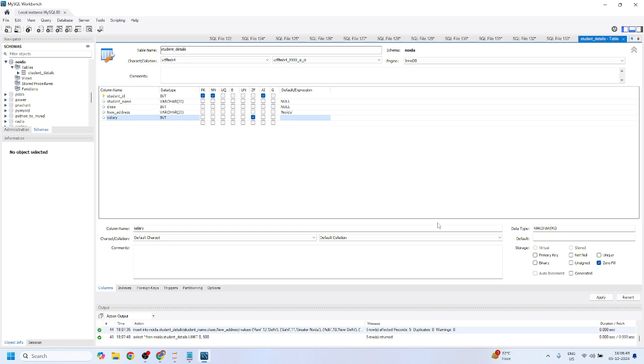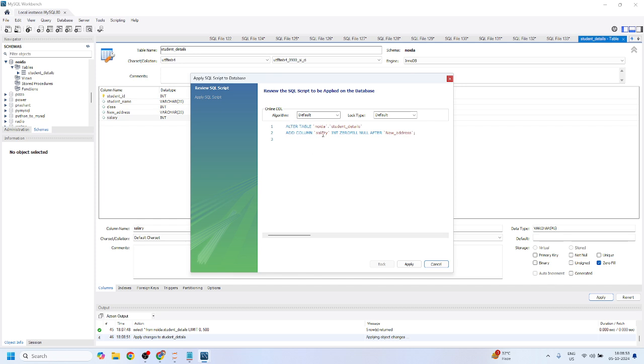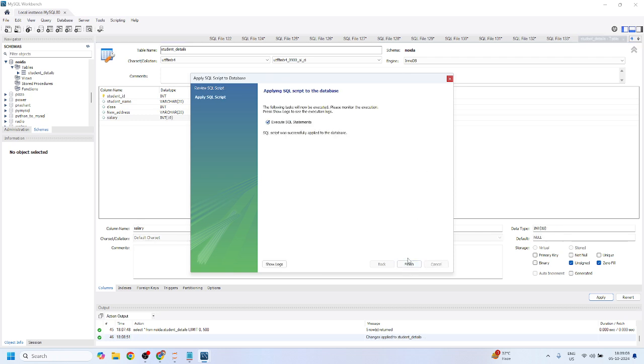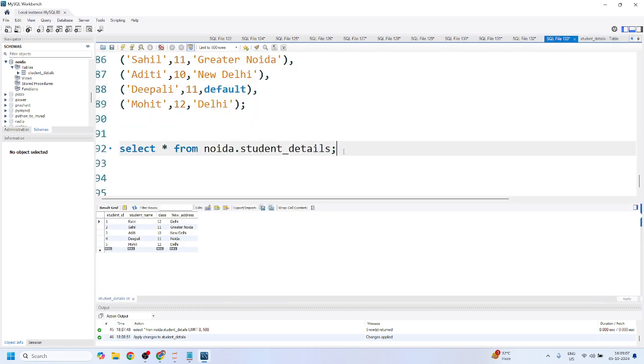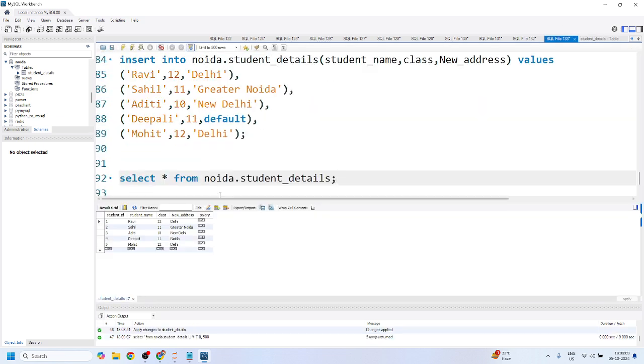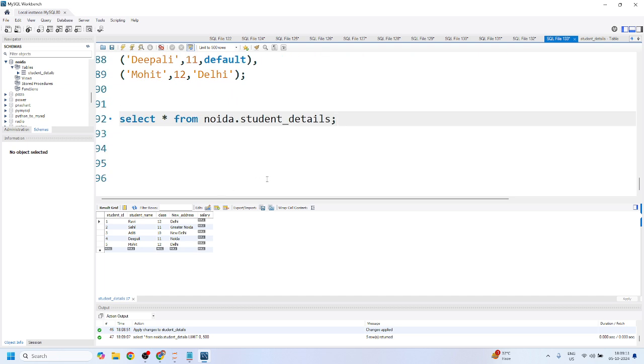Okay. Just simply click on apply, and this is the basic statement. Add column with new column name, and this is the data type, and with constraint 0, and this is the position, right? Let's click on apply, finish this. Now if you just run this, there is a new additional column which is salary, right? And this salary is zero fill.